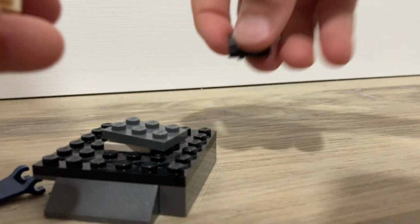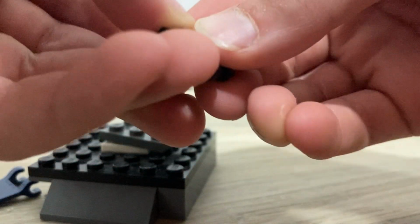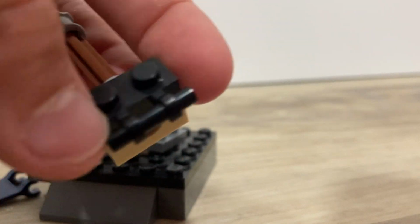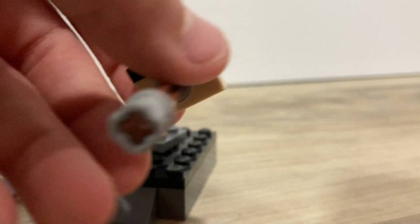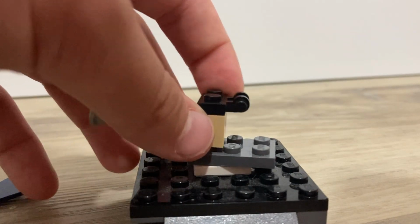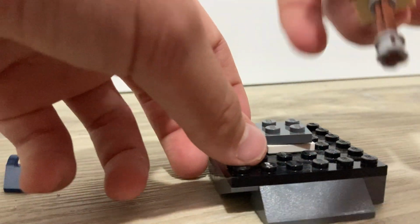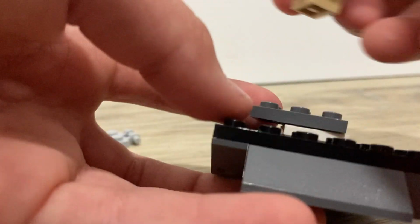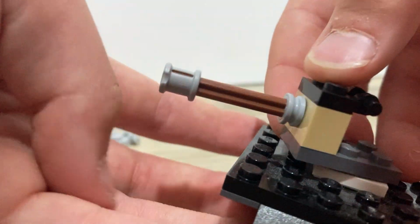And then you're gonna take this black or gray clip piece, so your clone trooper can hold on to the turret or the cannon. And yeah, it's kind of a minigun too. It should look like this. Now, you put this on the way that, like this, okay? So this has to be pointing this way, and this has to go like that.